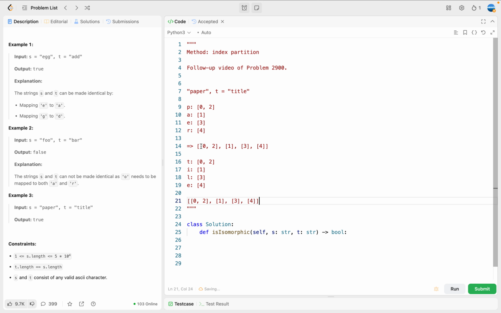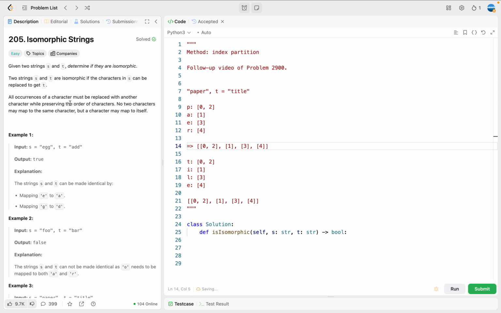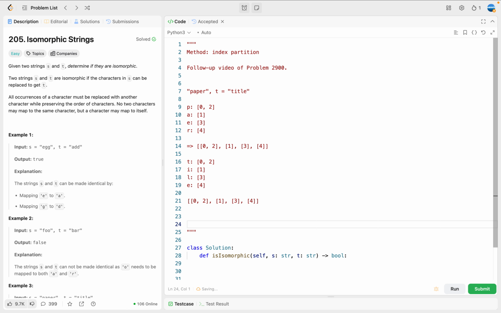So the partition basically captures the frequency, so every character should be replaced. And if you sort, it also captures the preserving order. Therefore, if the corresponding partitions of the indices in sorted order are matching, then the two strings S and T are equivalent.